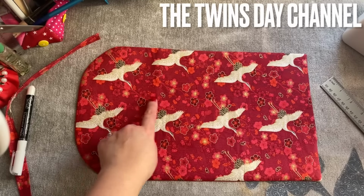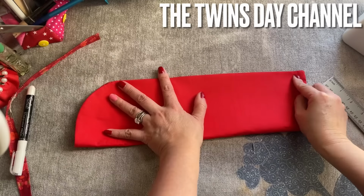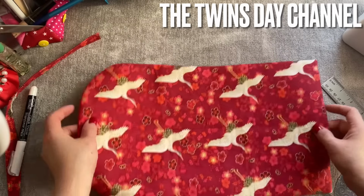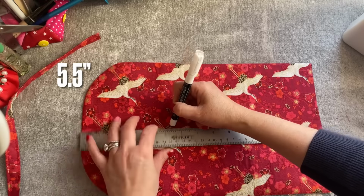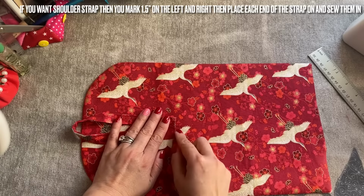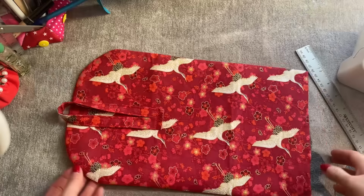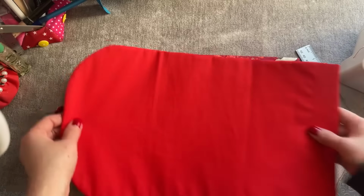So everyone, for this you're going to fold it in half. Just gently press right in here, just like that, okay? So you have the center, and it forms the center going down 5.5 inches. I'm going to use this one so you can see the 5.5. And I'm going to do the two ends like this, and place it in here, right where you just marked. Okay, go sew this in. So everyone, after I sew on this, I'm going to place the other side, right side to right side, on top of this.